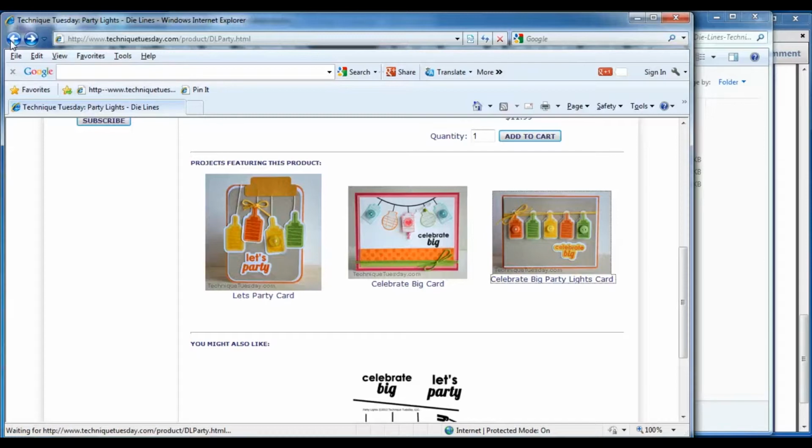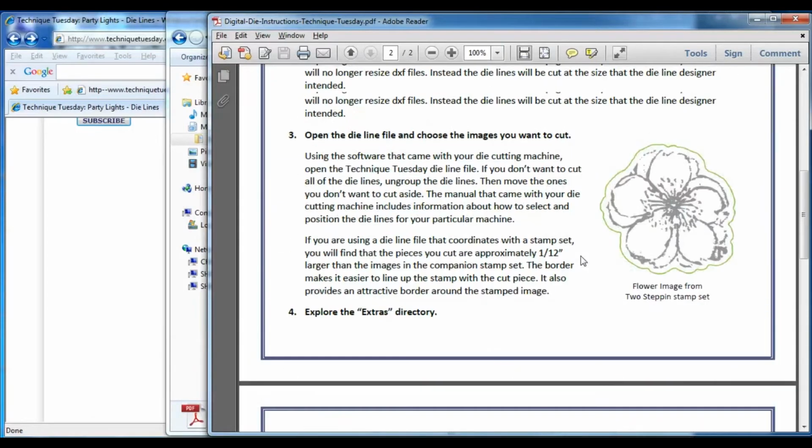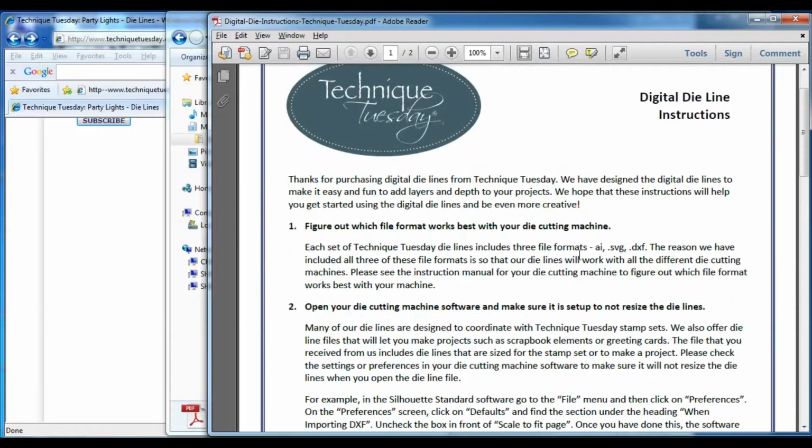I also wanted to show you that there are some additional things that came with your die cut files that you got from Technique Tuesday. If you look at that directory that has your die lines in it, you'll find that there is some instructions. And if you open the instructions, it's got a lot of the information that I covered in this video.